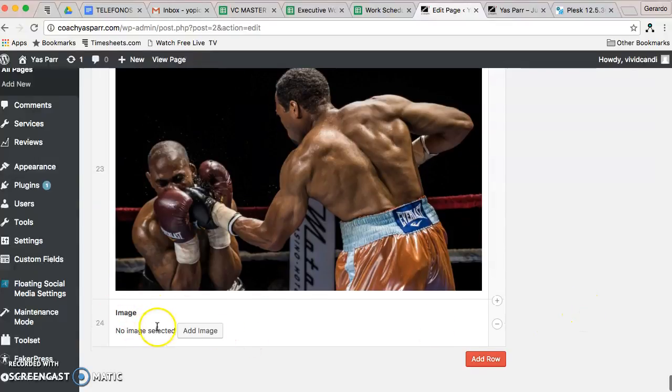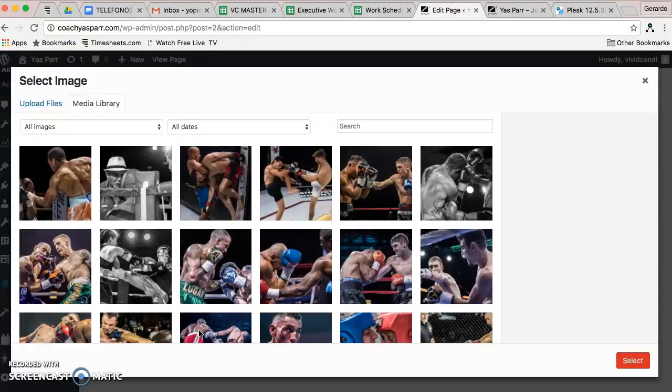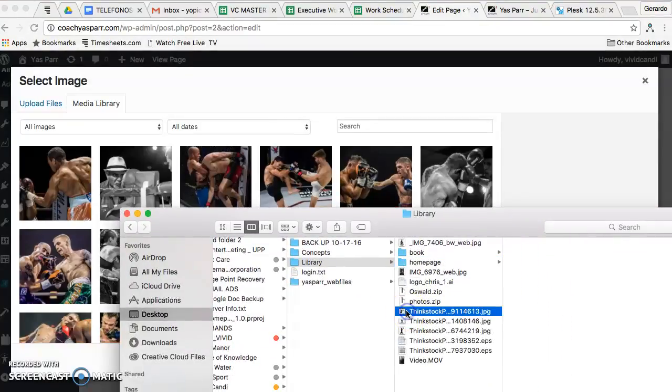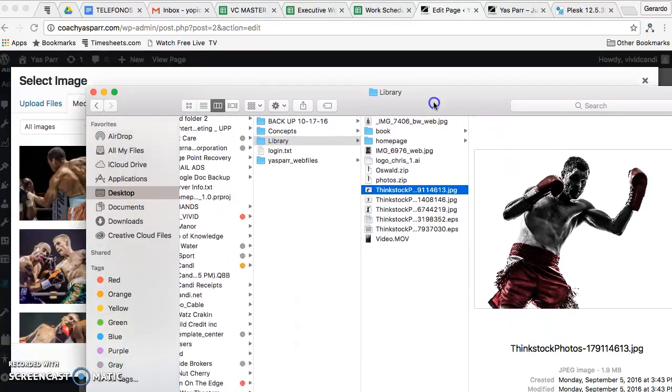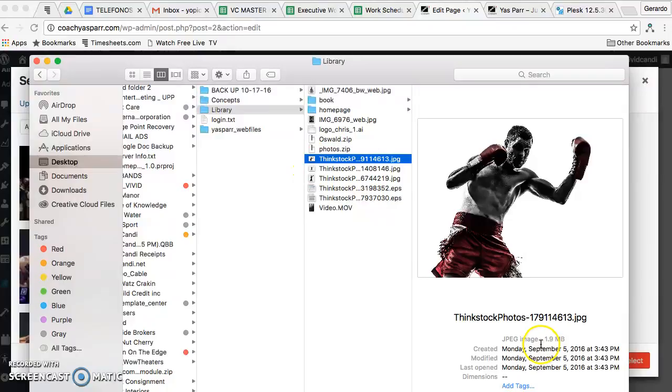Here, select the image, you click add image. Make sure the images are web safe for the web. I did that for your images, some were really too big. So you can just drag from your computer. Let's say I want to drag this one. So see right here, when I show you this image, it's telling you immediately that this image is 1.5 megabyte. That is a huge image.